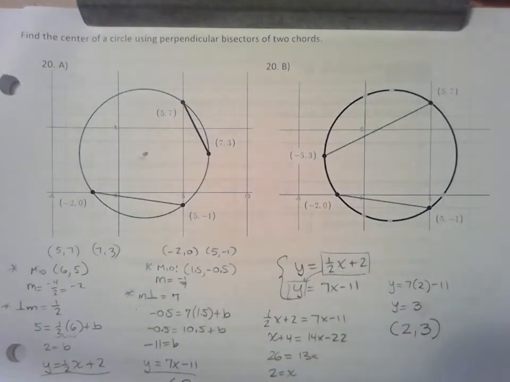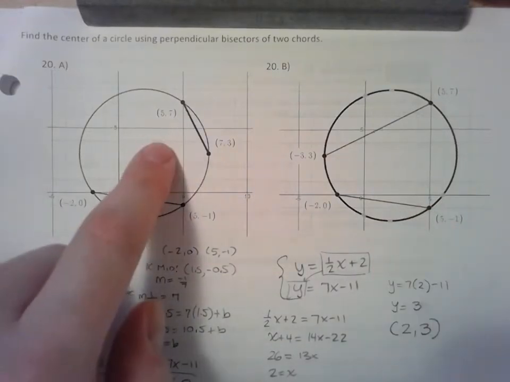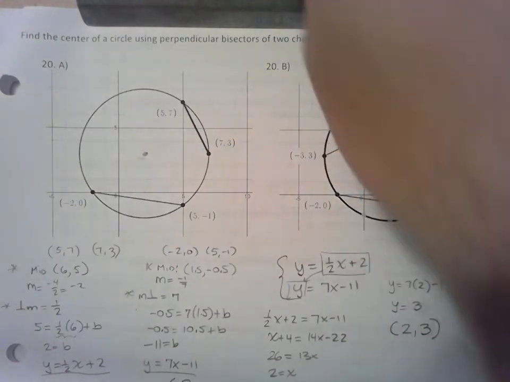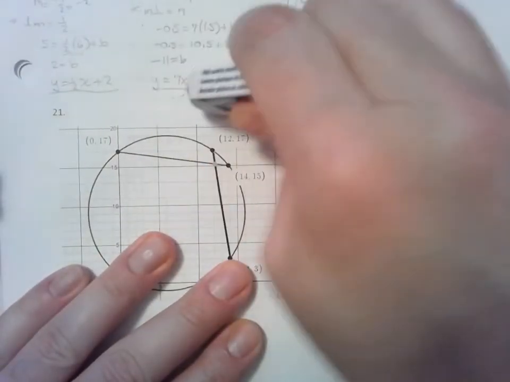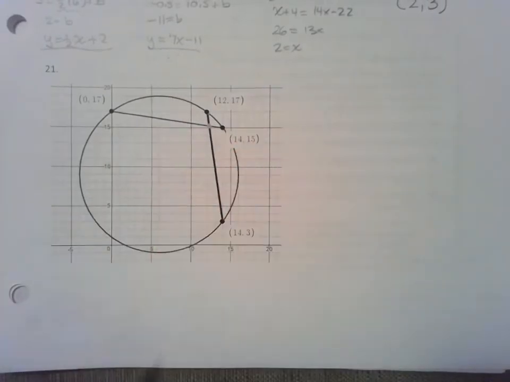Our last question, so again, these two questions are identical, they just use a different chord the second time. Okay, our last exercise might be a little bit difficult, but there is one on your homework that is a little bit difficult to work with. And it's the only one, so I shortened it and just only gave you one. Same process, let's find the perpendicular bisector of these two chords.